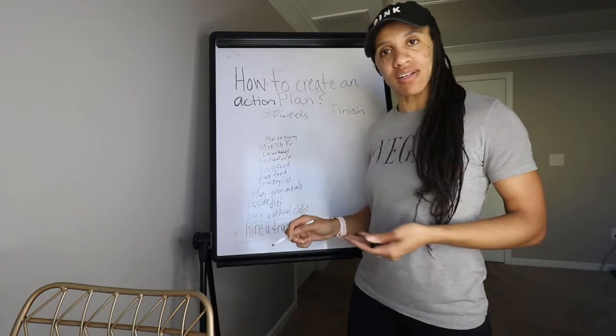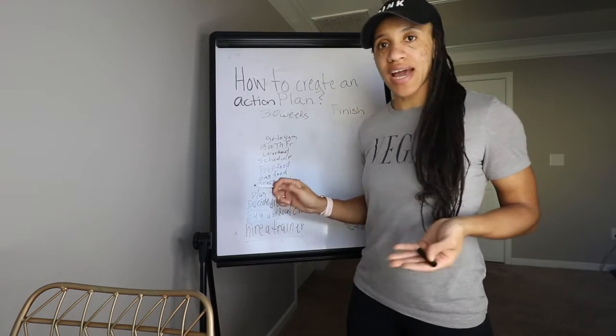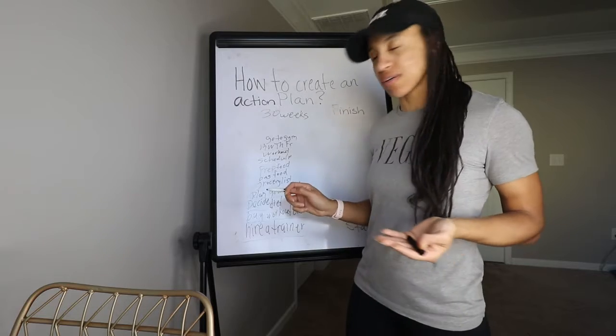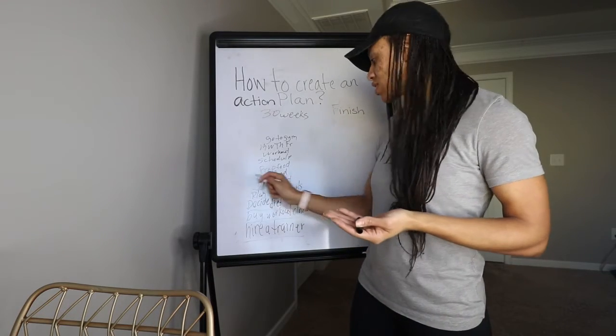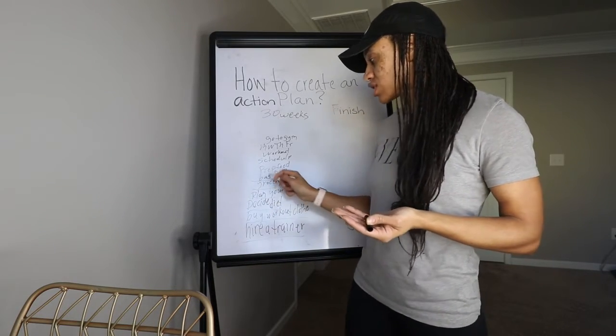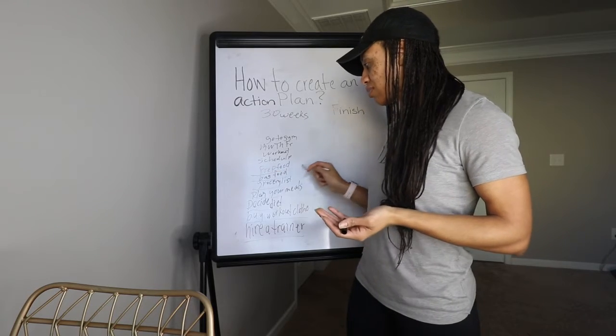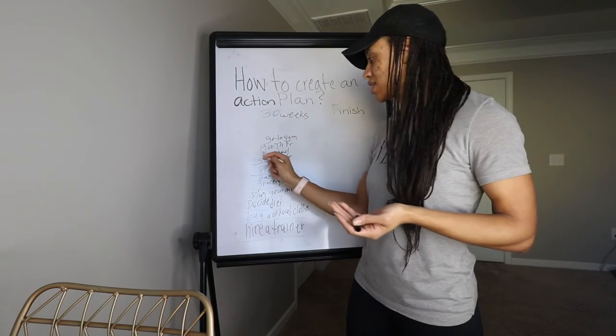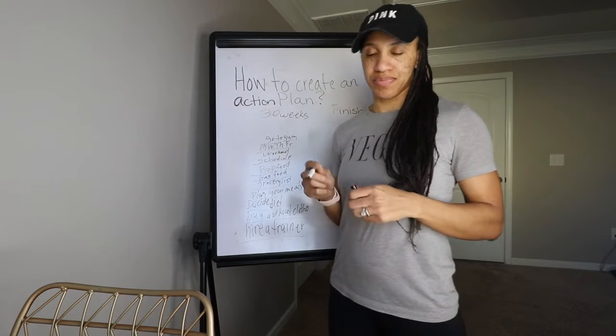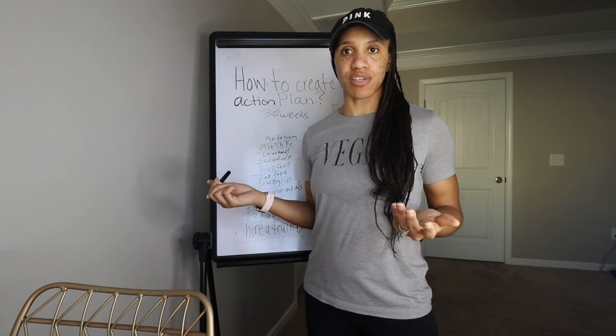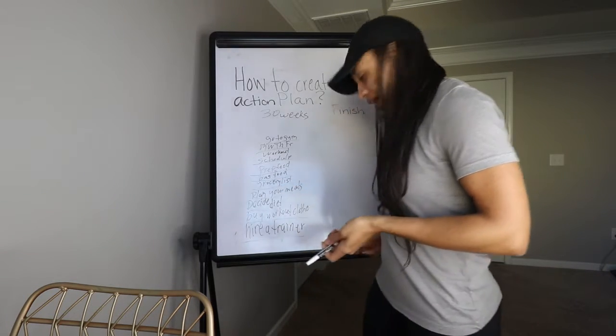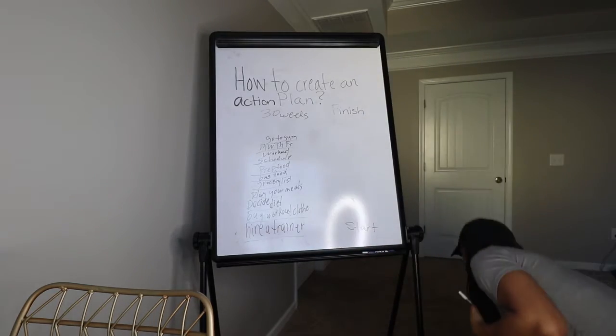You got your workout clothes. You decided what type of diet you're going to be on. You plan your meals. You went to the grocery store. You created your grocery list. You bought your food at the grocery store. You prep your food. Got your workout schedule. Now you go to the gym. That's your action plan.